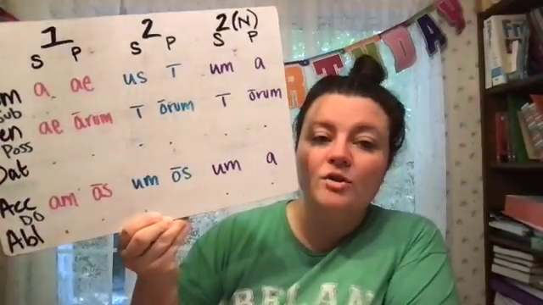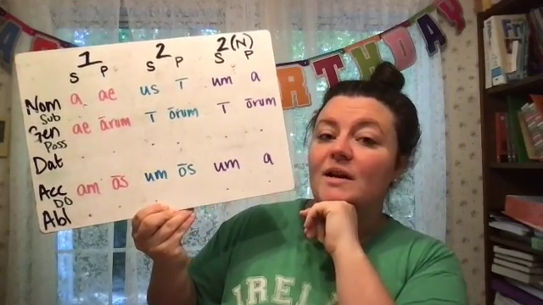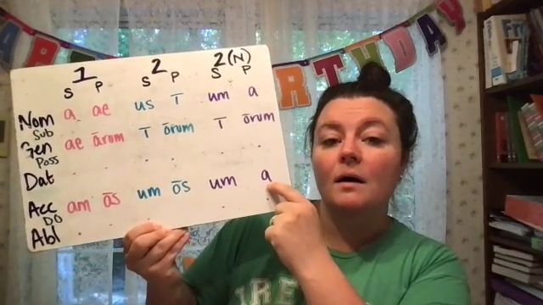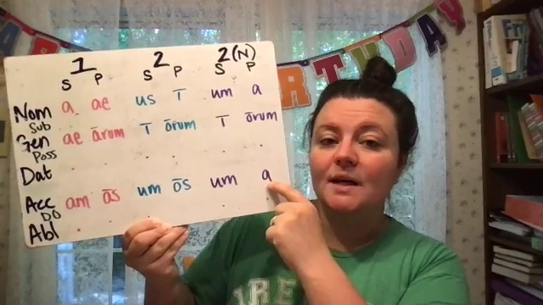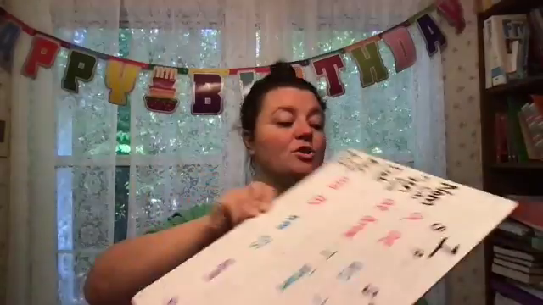So in order to have an indirect object, you must have a direct object, because you've got to have a thing to give a person. All right? Our direct objects are in the accusative case. So far, our direct objects are going to end with um, or os, or ah. These are our direct object endings. So you've got to have one of those in order to have an indirect object. And we'll learn about those endings shortly.